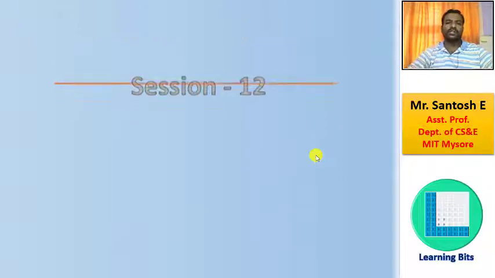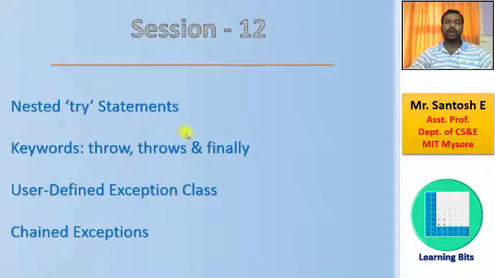In this session, we are going to discuss how we use nested try statements, or how we put a try block inside another block. We'll also discuss the other keywords, that is throw, throws, and finally. And with an example, we will see how we can make use of a user-defined exception class, and even chained exceptions too.